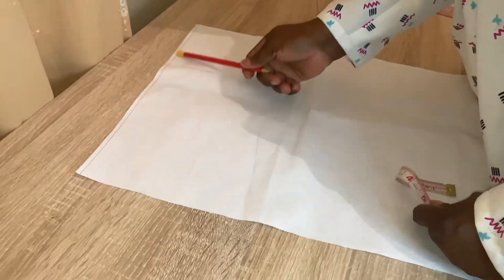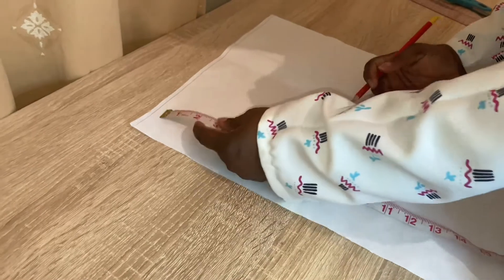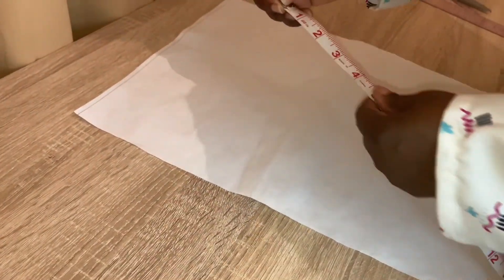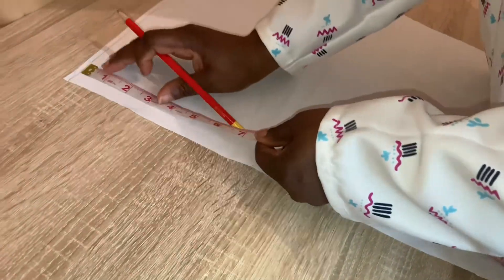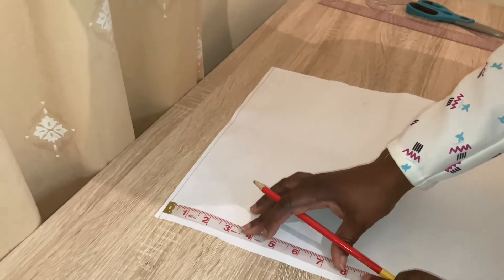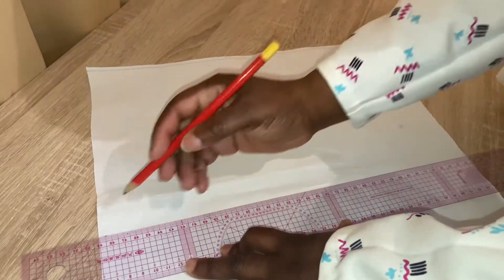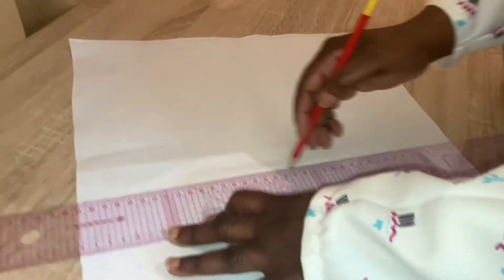Hello, this is the starting point. I've already made a line here, so I'll be using the length of 17 inches for the pattern. Now I will mark the vertical measurement. First of all, I'm going to measure the chest line — I'm using a chest line of 9 inches — so I'll have to make a straight line for the chest line, which is 9 inches.